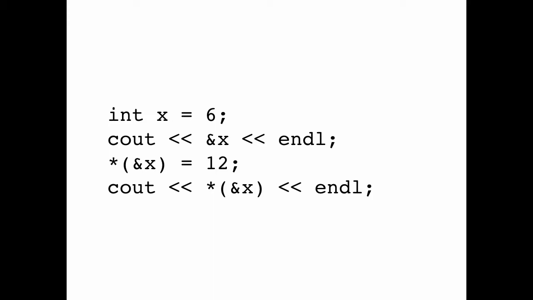Okay. So the one thing that we have to do is dereference an address. If we have an address, and we know ampersand x is an address, we dereference it, we go there, and it was 12, and if we cout that, we get 12. Would it matter if we did star ampersand x or if we just had an x there in that last code outline? It would be 12 either way. It would be exactly the same thing. Both of these work in the same way.